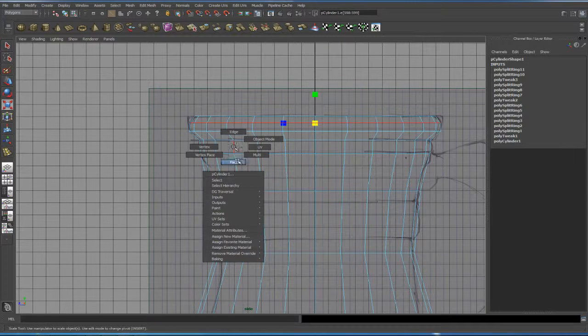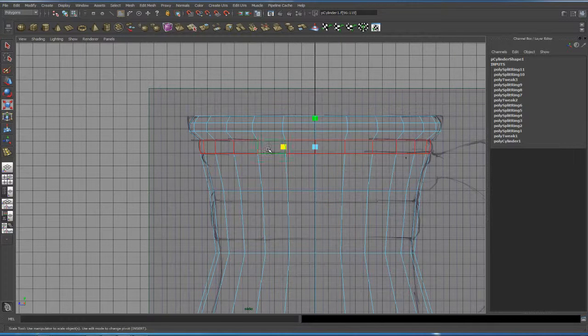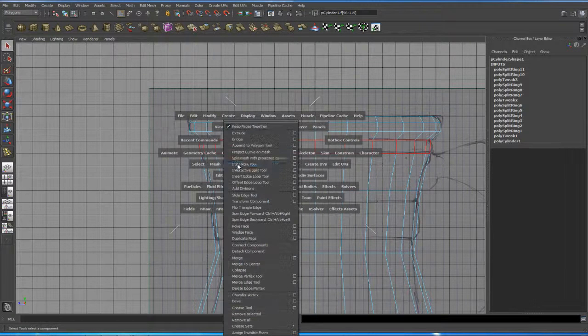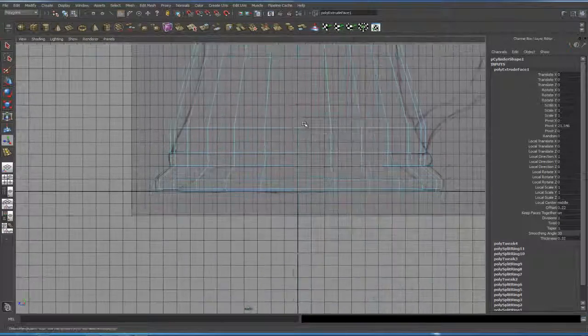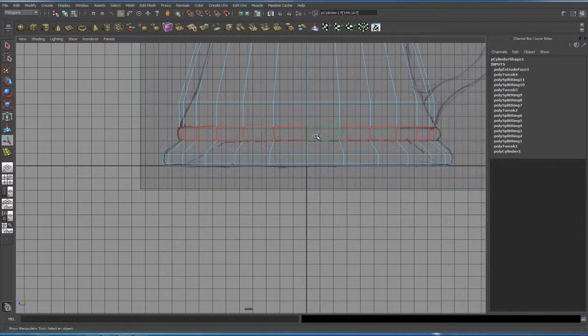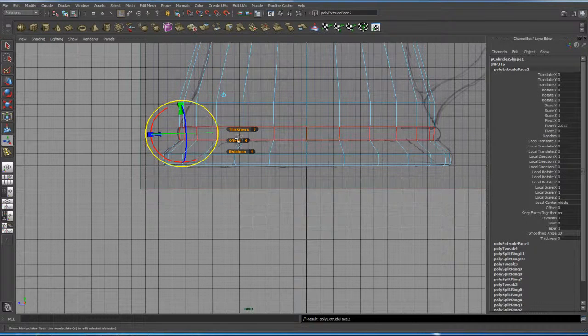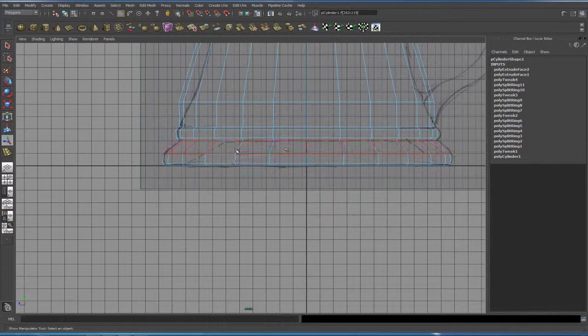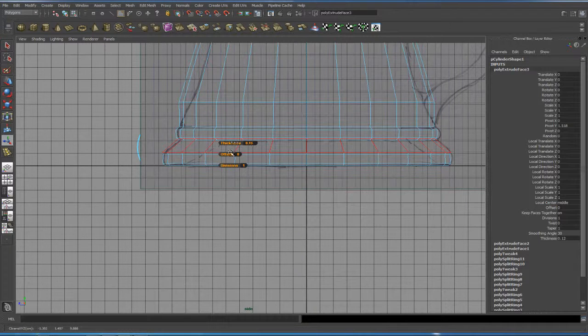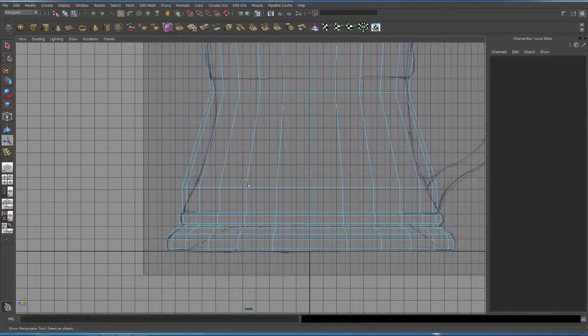And this time I'm going to go to face, and I'm going to extrude it. Edit mesh, extrude, offset inward a little bit, so now I'm getting like 2-for-1 edge loops, thickness a little bit, push that out a little bit. We did that with the ridges of the cup earlier. And again, extrude, offset some, thickness some. I'm looking at this side of the drawing, and maybe here too. Extrude, thickness some, offset some. There we go. So it gets a nice curvature right there. Oh yeah, and this one too.